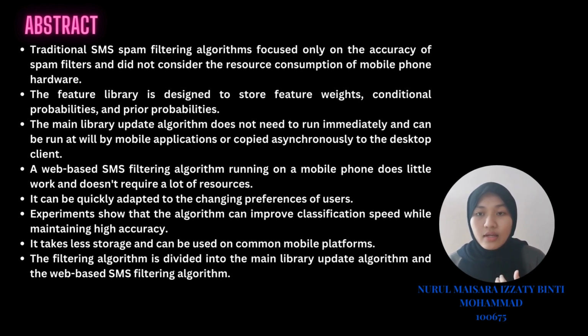The main library update algorithm does not need to run immediately and can be run at will by the mobile application or copied to the desktop clients as usual. A web-based SMS filtering algorithm running on a mobile phone does little work and does not require a lot of resources. So it can be equally adapted to the changing preferences of users.